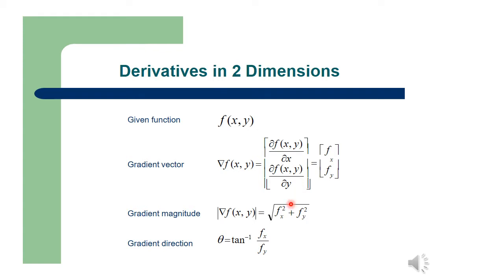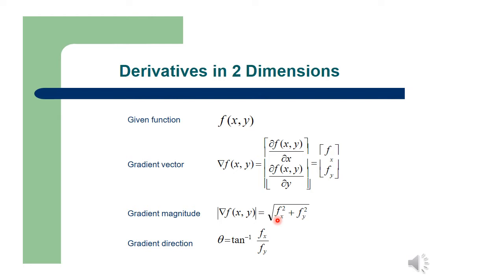Here it is called a vector because it has two values. Previously we were having a single value, which was a scalar, but now we have a derivative with respect to x and another derivative with respect to y, so we have two values, and so it has direction. If it has direction, it is a vector quantity, and this vector will have some magnitude and a direction.